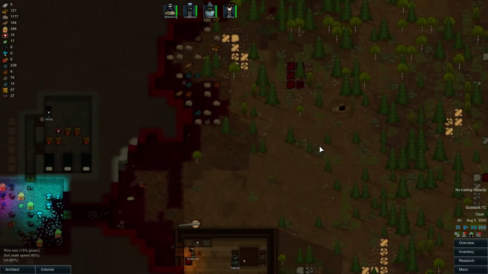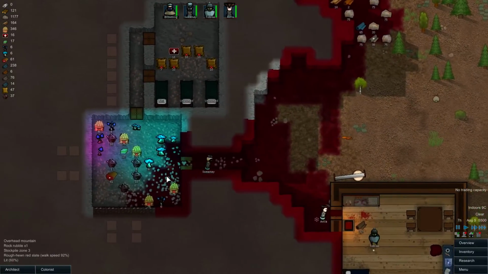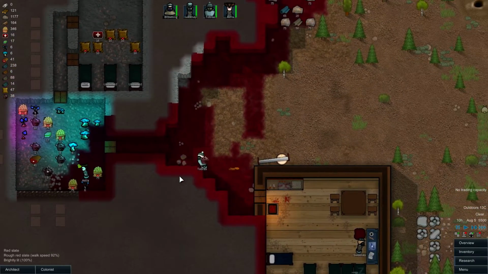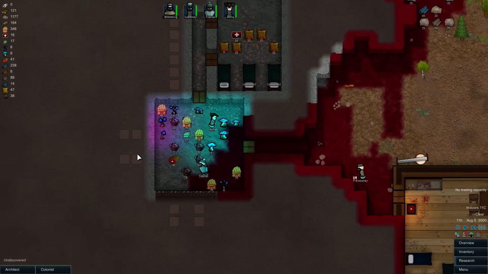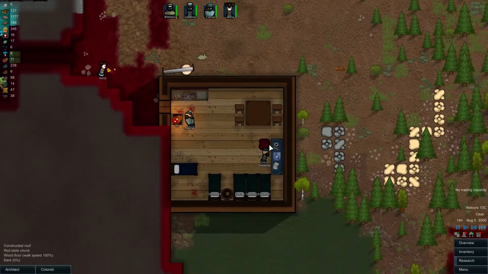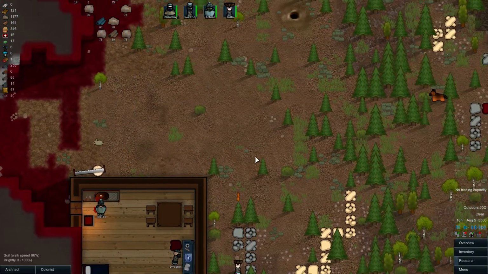Excited about this geyser right here. The geothermal event, so that's really good. Really, really excited about it. We got so much food right now. I'm really excited. Good job, Avia. Queen. It's a girl. Yeah. Tobias is the only male.